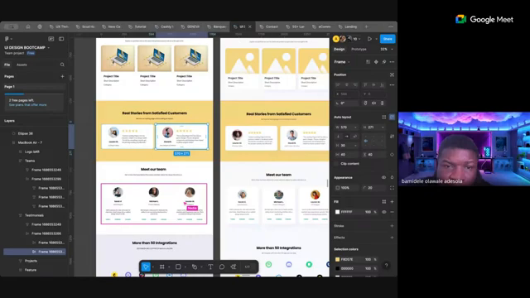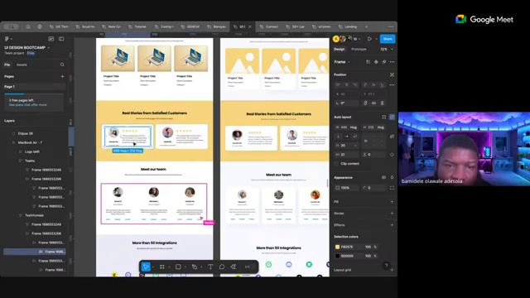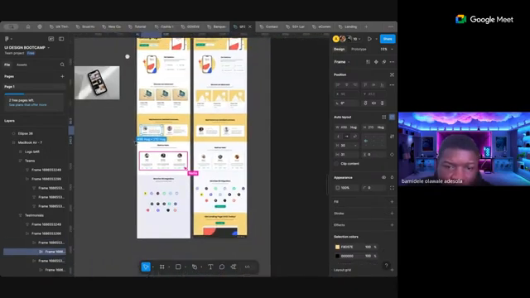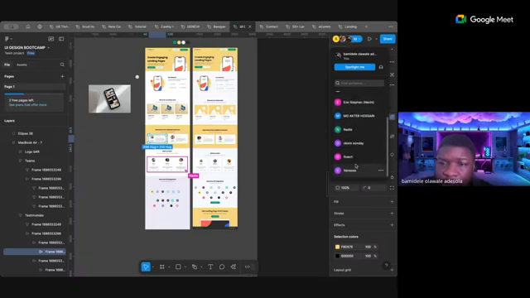Okay. Nadia, your auto layout size is where it's supposed to be. I just reshaped that for you. This is nice. So Nadia is getting it.